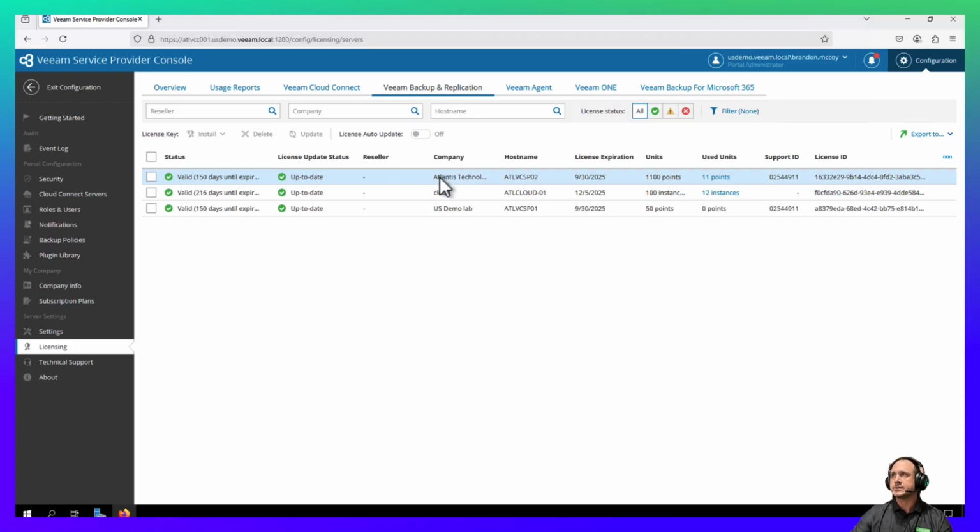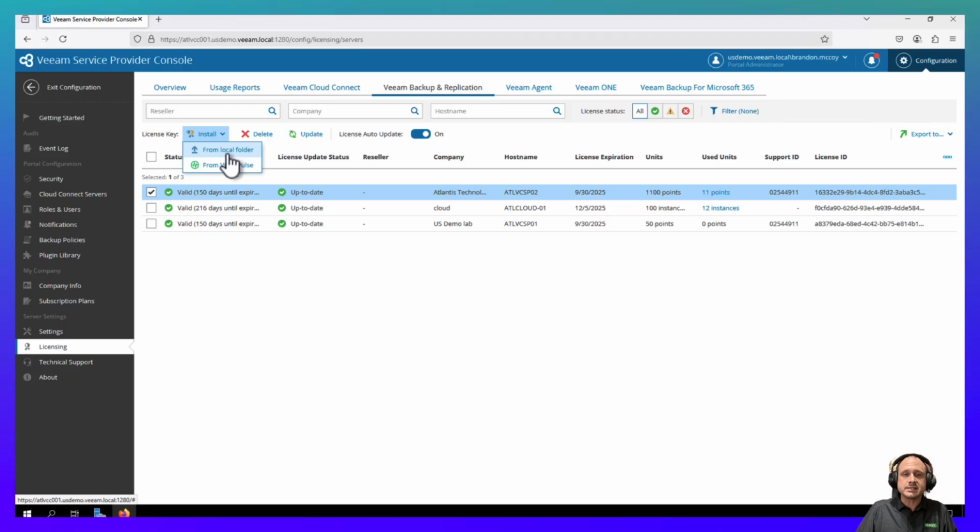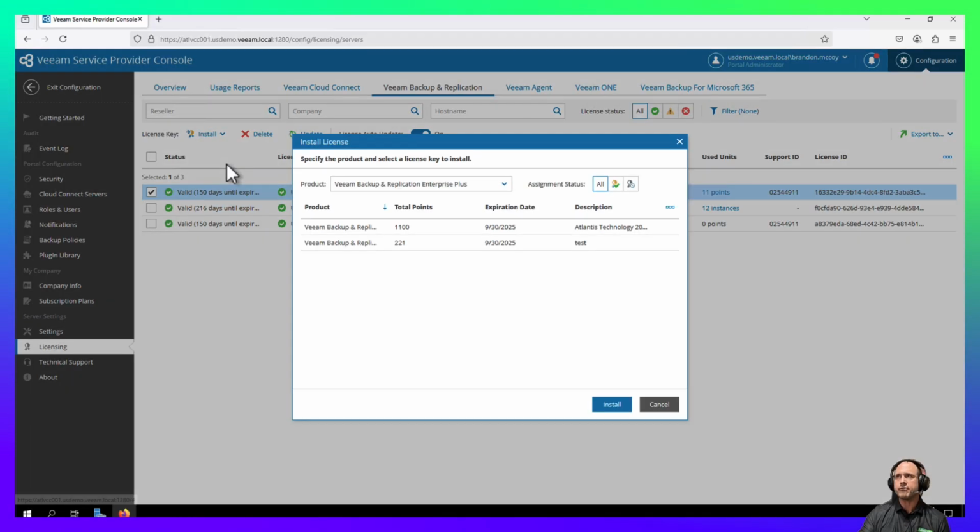We created a license for Atlantis Technology. That appears to be this specific backup server, so we'll click it. From here, the license key will install. Now, you have the ability to install this license by pushing it directly from the Service Provider Console. This is a huge time saver. You don't have to download the license, put it on a file share, go install that manually on the Veeam server. I can just say install from Pulse.